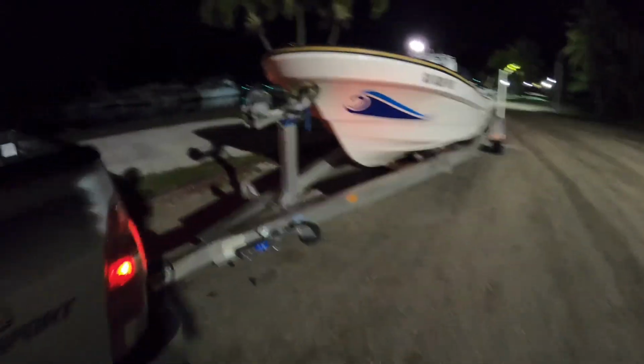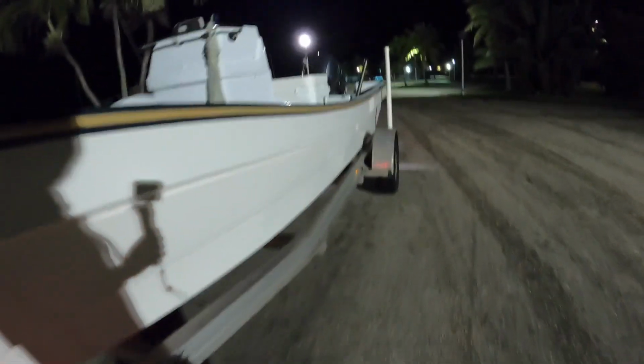Dude, there's like no boats here, like zero trailers. God, I hope there's fish out there. Get ready to go. All right, ready. Yep.